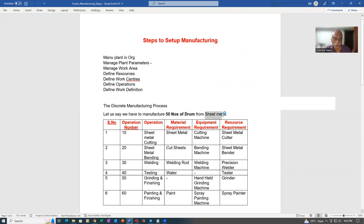It is going to have six operations, right? The 10th operation is going to be sheet metal cutting. So we need sheet metal as a material and the cutting machine is required. And then this is the equipment which is required for it. And then you need a cutter. Fine. This is a cutter.